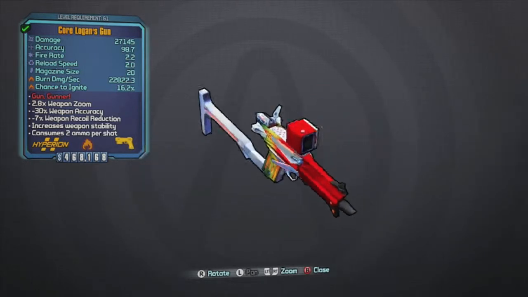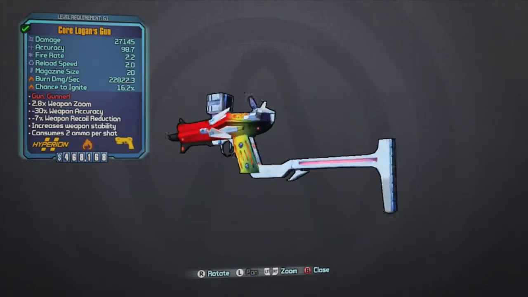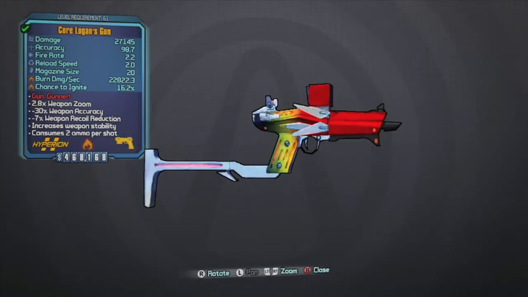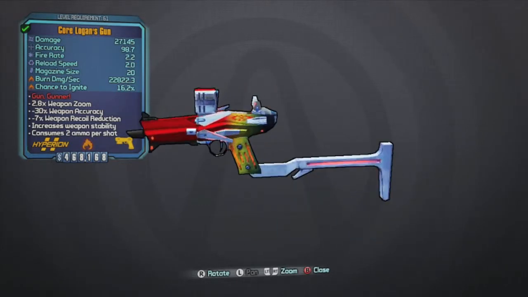Today I'm going to be featuring a gun with a very strange sight, actually. I think that sight was on the Maggie in my other video the other day, too. I don't know why I keep getting pistols with that sight. It's really irritating. It's like a stupid box on top of the gun. But anyway, this gun is called the Logan's gun, and I'll get more into what it does later.